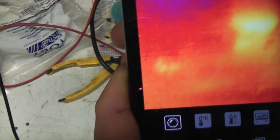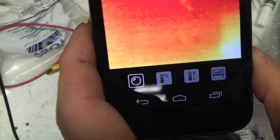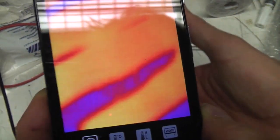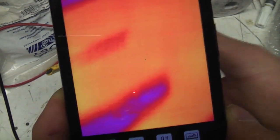Also, there do appear to be one or two static pixels just on the edge of the screen. Whether those are actual dead pixels or just glitches, I don't know. So there clearly are some compromises. For a $200 thermal imaging camera, it's not going to perform the same as a $1,000 one, but it is a perfectly usable bit of kit.